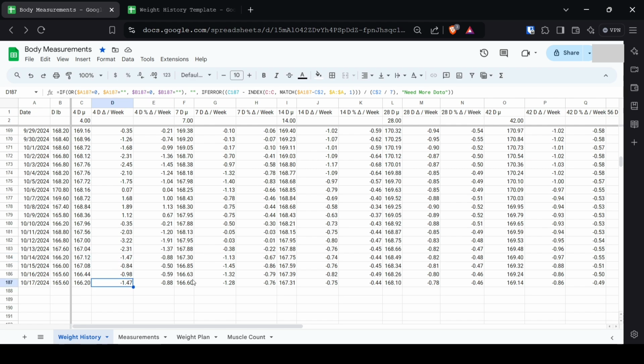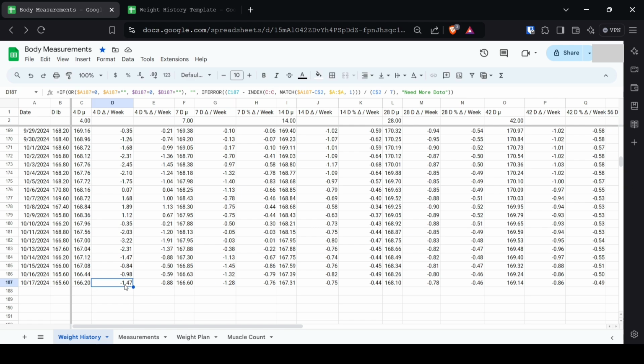So let's go to the 7-day average because it makes it a little bit easier to understand. My 7-day average is 166.6, right? And if I compare it to the average from 7 days ago, which I think works out to this one, 167.88, that difference is then divided by the number of days in difference. In this case, it's a 1-to-1 because it's 7 days away. So I'm losing 1.28 pounds per week at this pace, right?